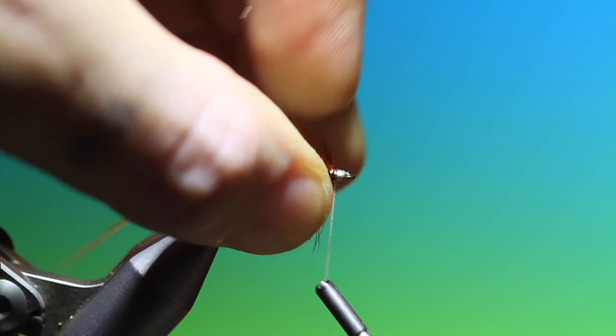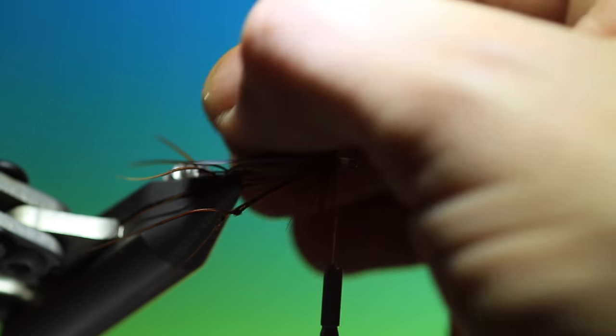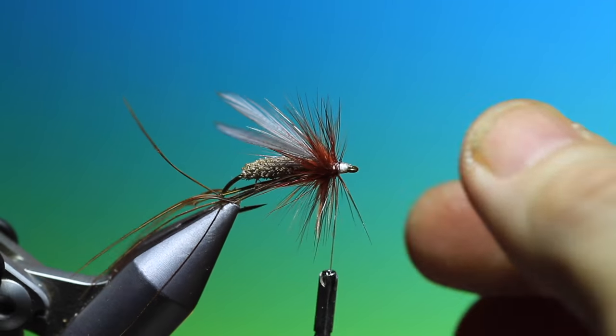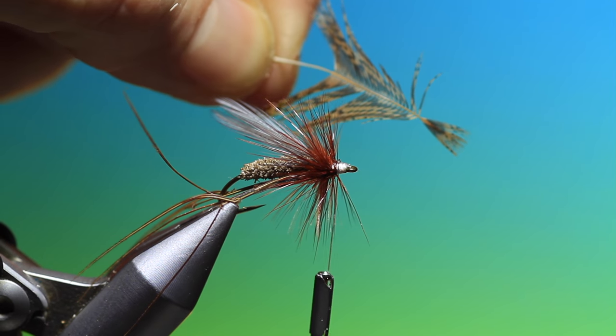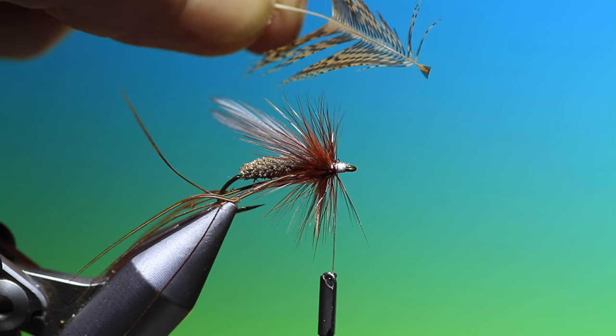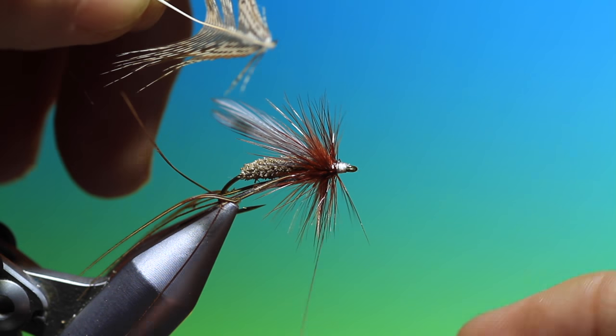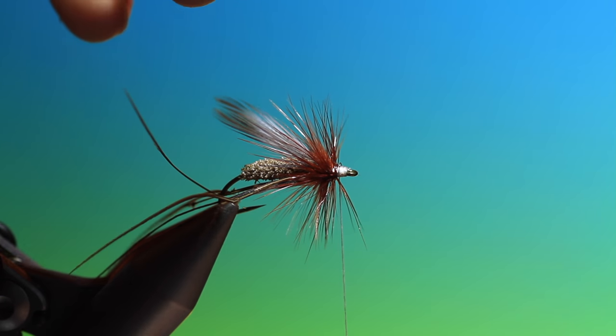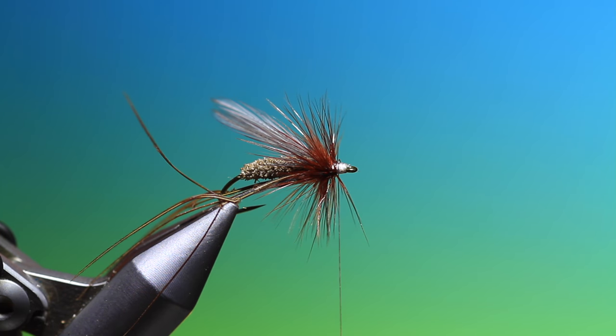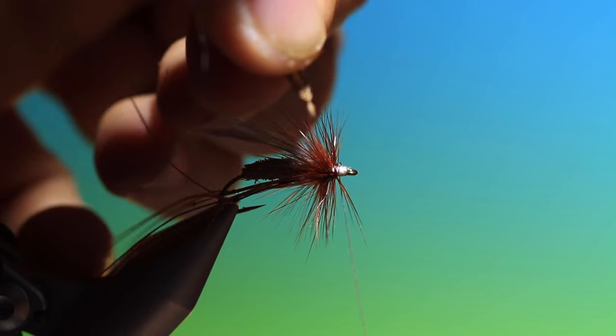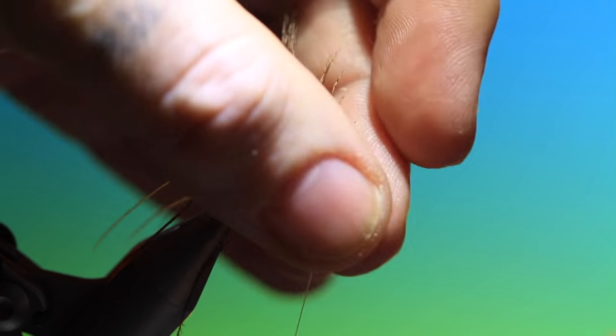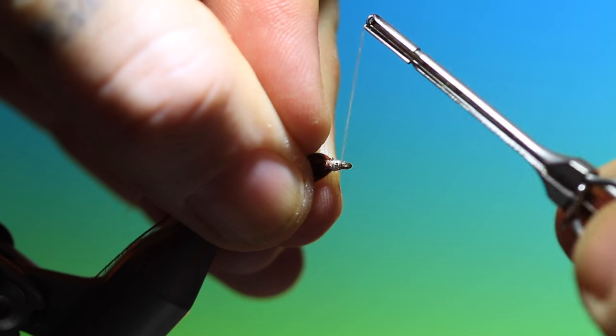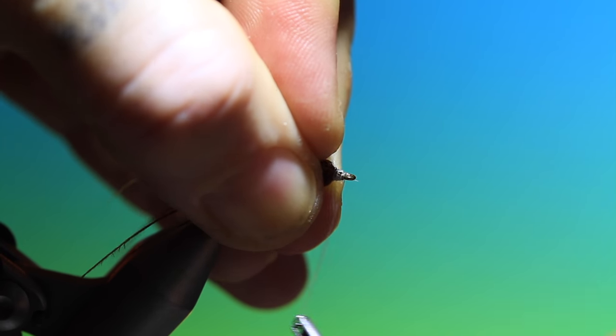Go back just a wee bit. Like so. See what's going on there. Yeah that's looking good. Then I need a partridge hackle that we prepare like this. And I can trim off that there. Just need to strip these fibers out. Then I'll tie that in there. And go forward. Good.